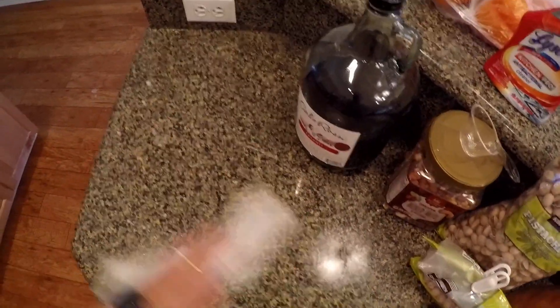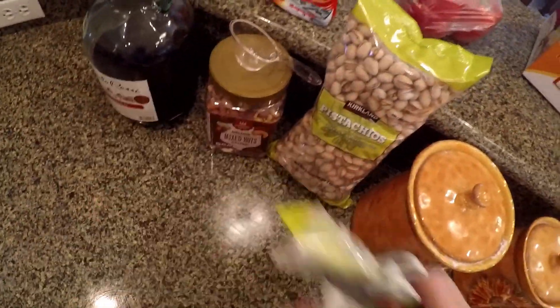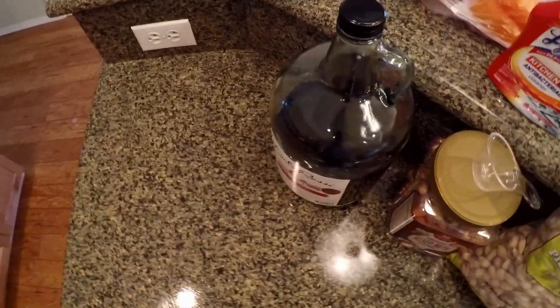I did a video quite a while ago, about a year, year and a half ago, called 'Don't Hesitate to Dehydrate,' and that one was all about making backpacking-type meals using this dehydrator. But the food I'm going to start working on today and over the course of the summer is not going to be for backpacking.